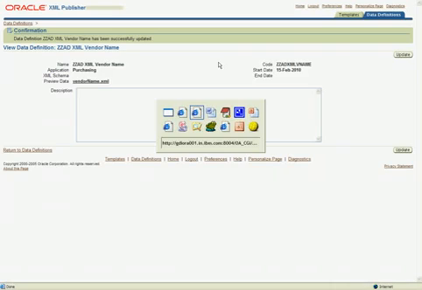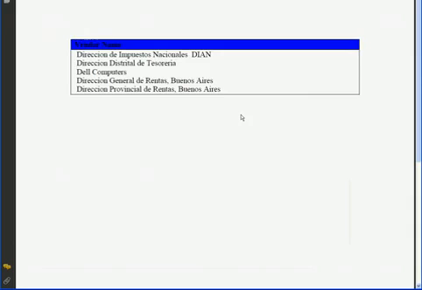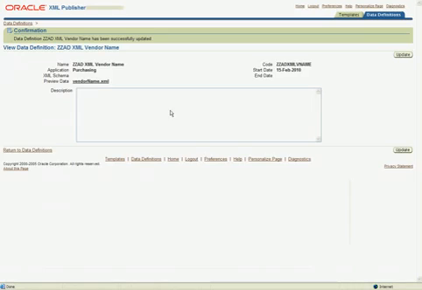We can also check whether the template has been created successfully or not. We can test that by going to template builder and saying preview and PDF. It should open the data in PDF format. So you see the vendor name is being displayed in the PDF format. That means our template creation is working fine.